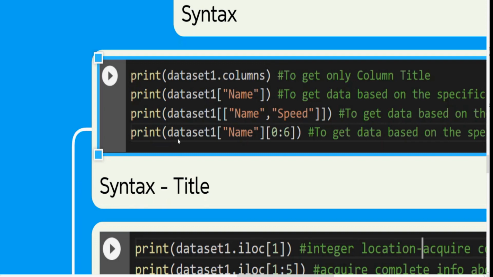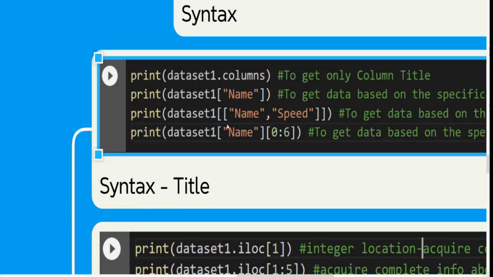So here we can call the column by the column name. If I want to call a single column, then it will return it like a series. We can call two or more columns also. Then it will return like a data frame. So we will see the difference here. When I try to call only one column and I have specified the column name as name, I have given only one square bracket. So data set, square bracket, and I have given the name.